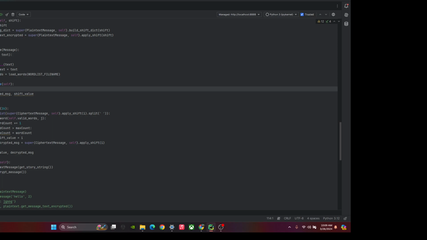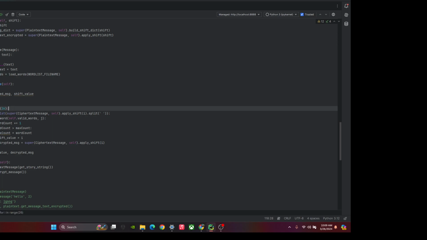I decided to set our decrypted message and our shift value as a global variable instead of just local. Set word count and max count equal to 0, so we're able to run through these for loops and if loops. So we're going to say for i in range 26 letters.